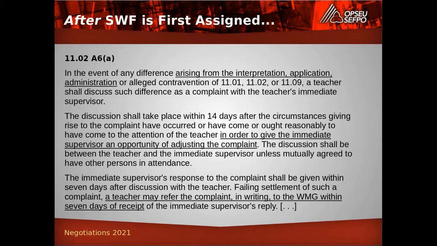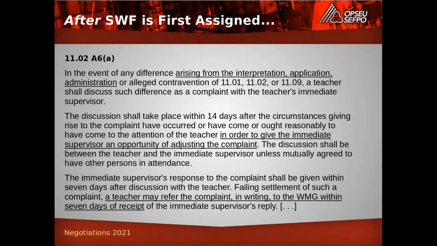So what that means is that if you are in the process of doing the work that's on a SWF that you have approved, that you have agreed to, and you realize that the SWF does not provide enough time to do that work, that's a difference arising from the application of your workload assignment, 1101. And therefore, you can still take it to a dispute resolution process.